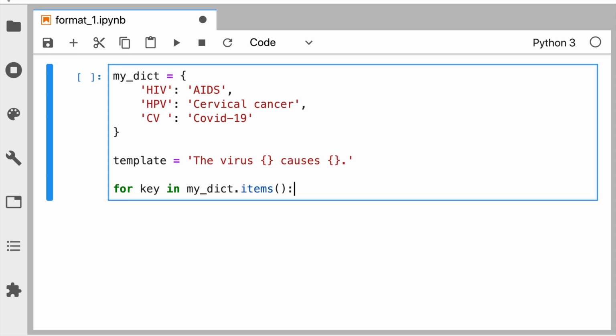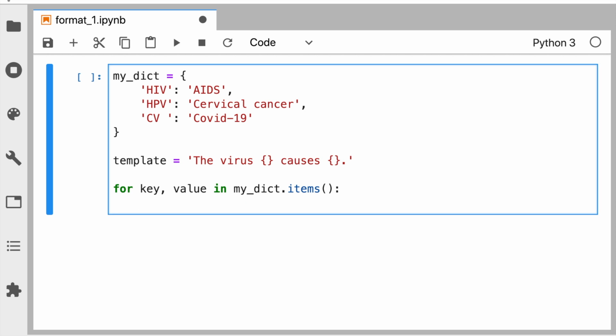However, to get the keys and the values from each of these lines in the dictionary, we now need to call them something, and we call the keys key, we call the values value. And then, of course, now we can put in our code with indentation.